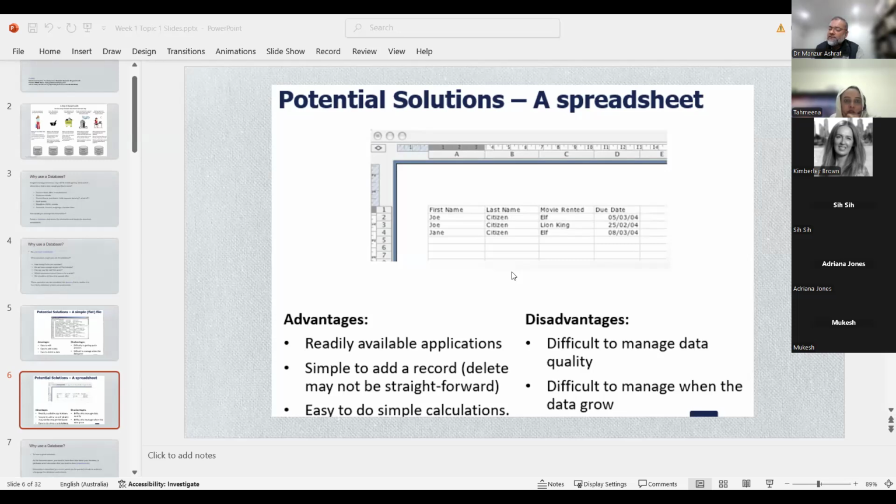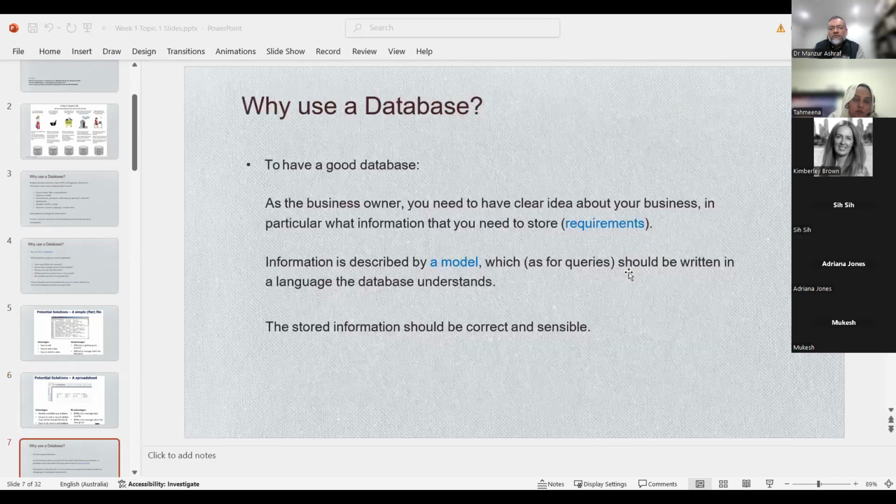We can use a spreadsheet, but there will be thousands of challenges in terms of transactions. We'll see a lot of features. To do that in an Excel spreadsheet, we need very complicated queries, very complicated Visual Basic or Visual C# code at the back end to manage those things. In a nutshell, if we try to do that, we are actually making another database on top of the Excel spreadsheet. So we should definitely look for software which is essentially doing what we are trying to achieve. So that's why we need a database.